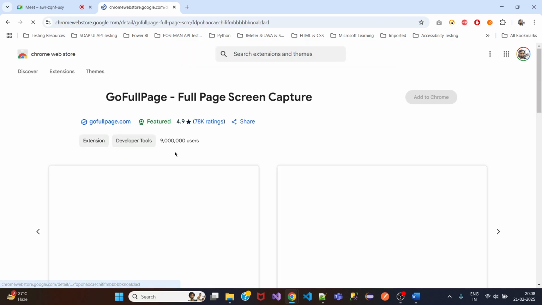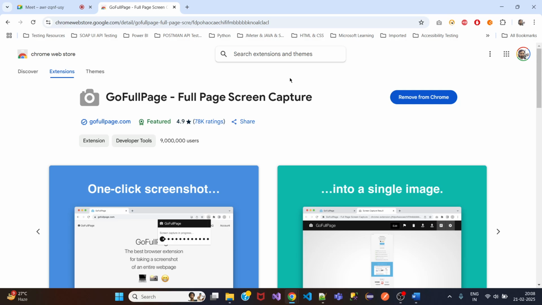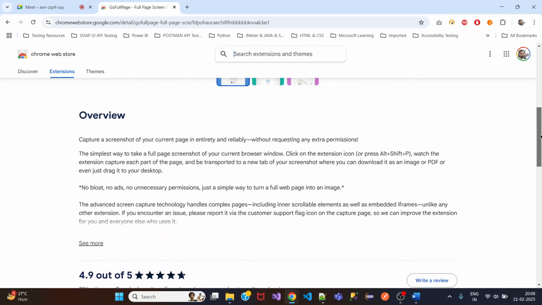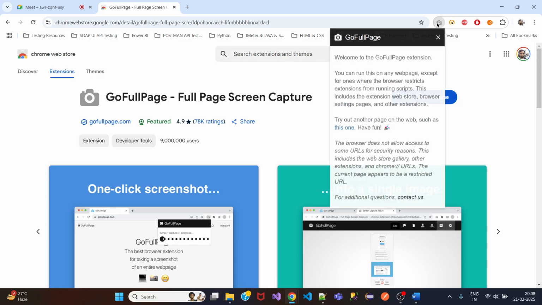What exactly this does is take a screenshot of the complete screen. You need not scroll down and take screenshots of every part. When you click on Go Full Page, it will take the complete screenshot of the full page.